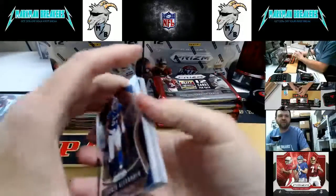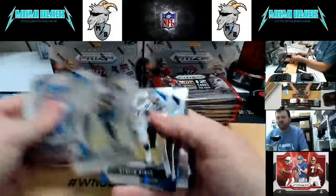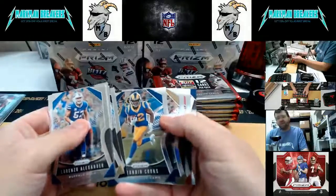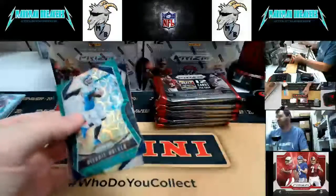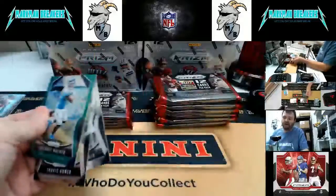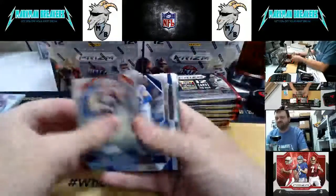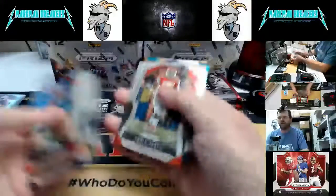Base cards do not ship, number one, because this is 3,000 cards in a case. Two, shipping is free. Three, it would take forever to sort all that. And four, if I pick through them and say, okay, Brady's going to ship and Mahomes going to ship, and then the Saints guy wants Brees, and the Saints guy wants Kamara, and then you want Baker. No, base cards do not ship. Most people don't want them. We don't send them. Thank you for giving us your business, but we do not ship base cards.